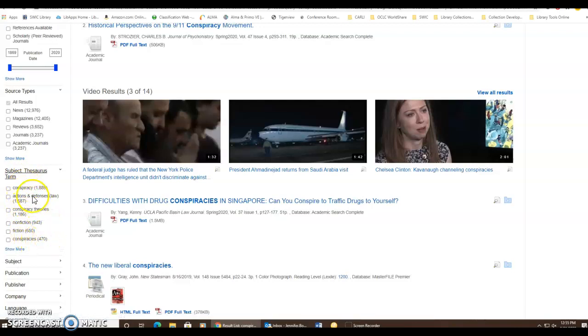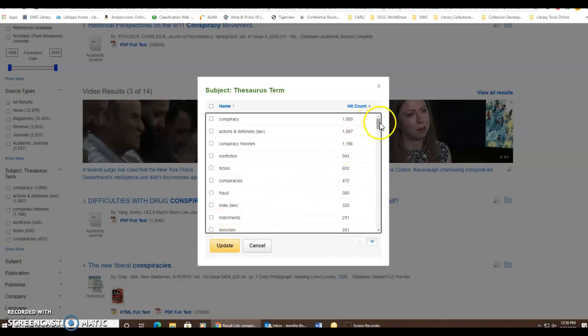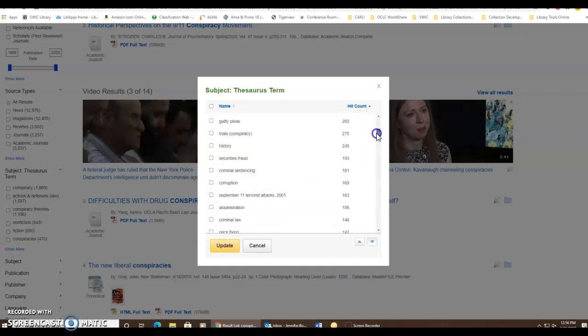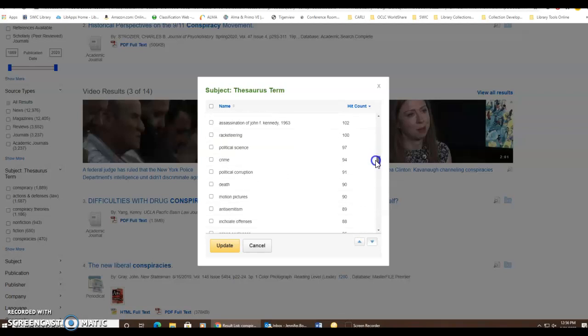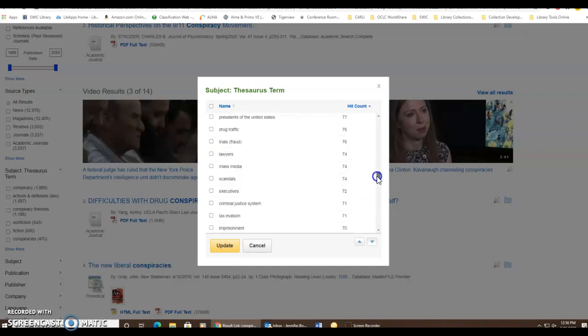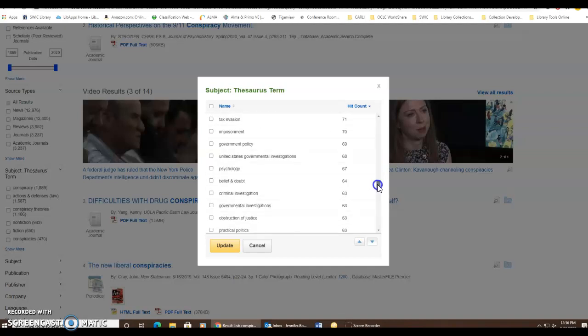You'll see that the most popular labels that are put on these articles, and they're kind of like hashtags, are identified here, and it'll tell you the total number of articles if you want to narrow down by this particular term. Now you'll see there's only 6 listed here, but I can show more. And then I can scroll down here and say, okay, so what if I wanted to do belief and doubt? I can scroll down to see those terms. And how they are right now is in numerical order. I can always click on name and it will alphabetize them for me.